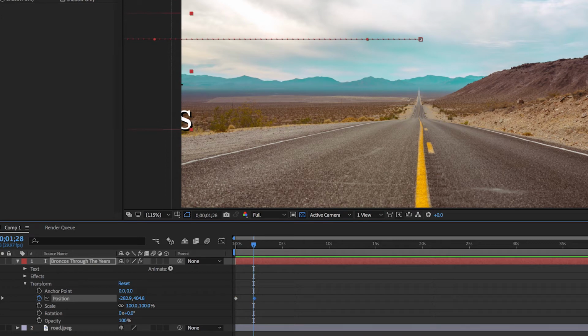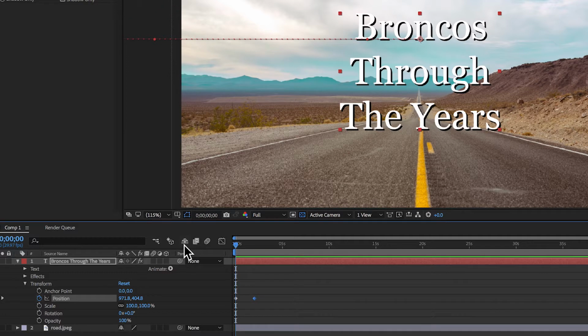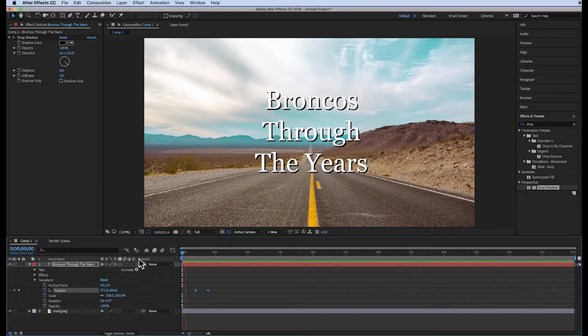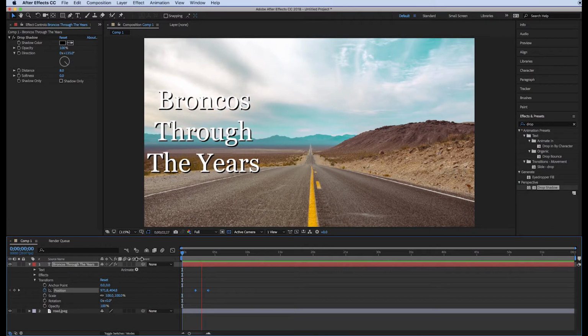So now I want to bring in my first Bronco, my first car, and I want it to start moving. Hang on just a second. Let's do this. I'm going to grab these 2 keyframes, and I'm going to move them down to where they start at 2 seconds, to where my title sits up there for 2 seconds before everything starts moving. So let me go here, 2 seconds. I'm going to move my keyframes to where they start there. So now my audience has 2 seconds. You can see that it has 2 seconds to read my text, and then it starts.